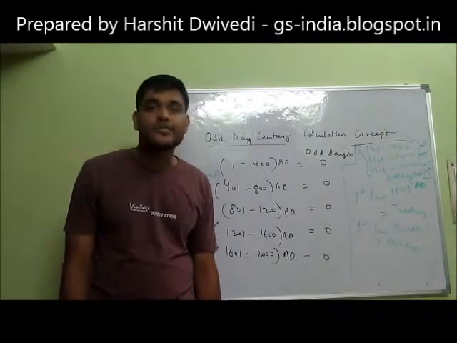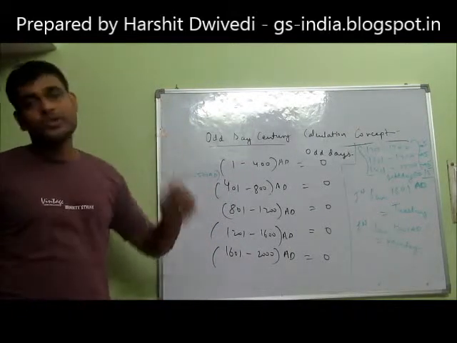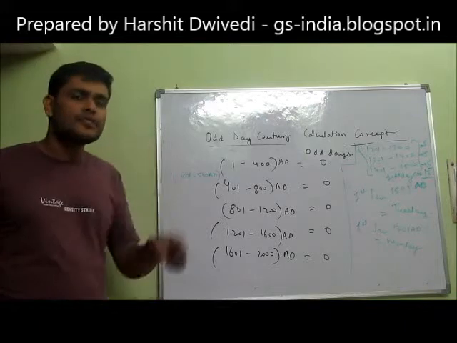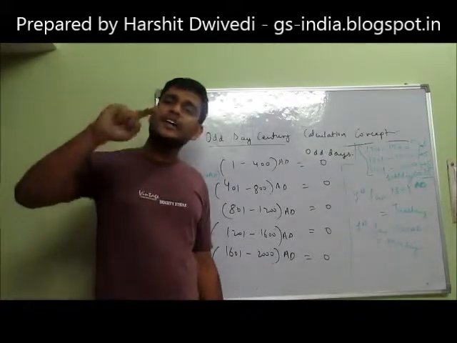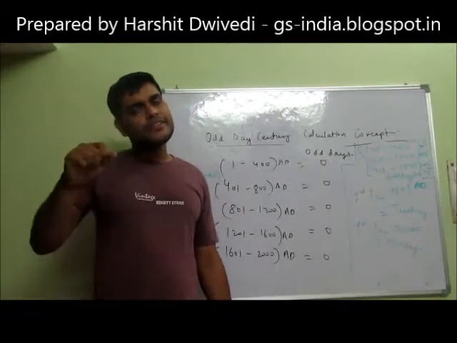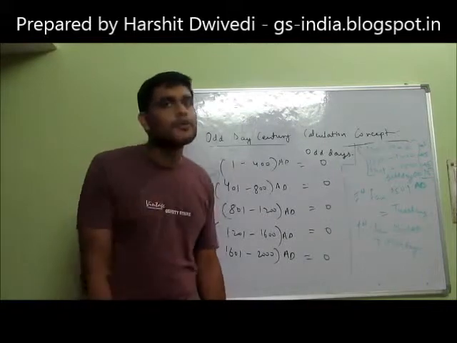That means it was Thursday. It was Thursday because 5 plus 5, 10 odd days were there, because the first 2 centuries were there. Then after the 3rd century, we had 3 centuries, so we move this Thursday further by 5. If we move this Thursday further by 5, what will we get? We will get Tuesday. So that's the same concept.